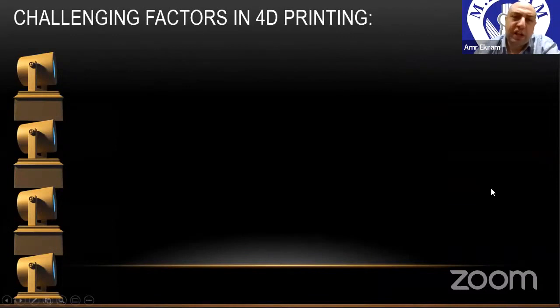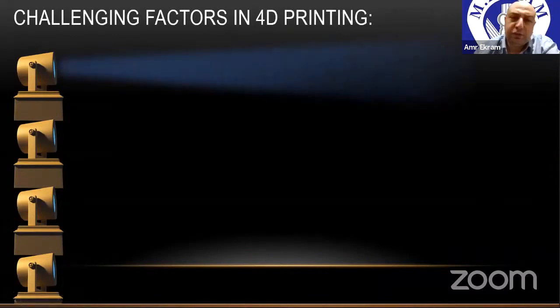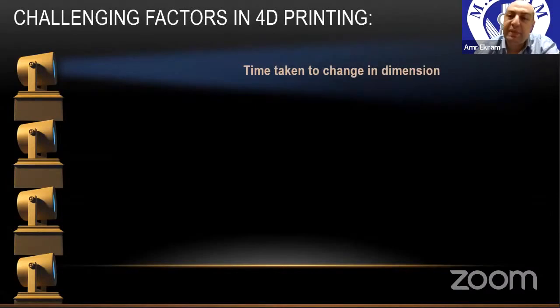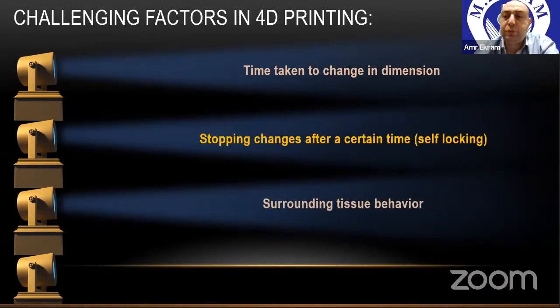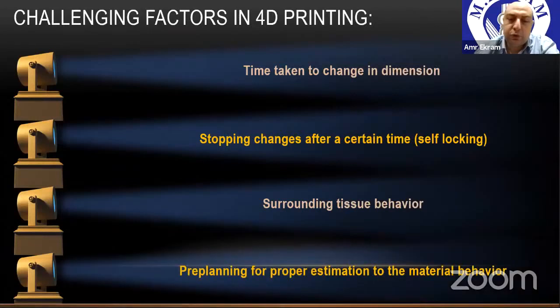Of course, challenges are a lot in 4D printing, maybe more than the 3D bioprinting. Time taken to change in dimensions, stopping changes after a certain time. How can you control the expansion in dimensions with the stimulus, surrounding tissue behavior to such type of material, and also the pre-planning, the pre-operative planning. I need to control every issue and the size of the material before putting them in the patient's mouth. I need to know what will happen next. I need to predict it.